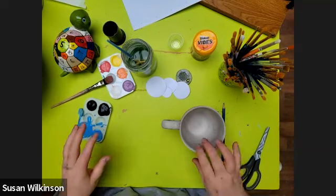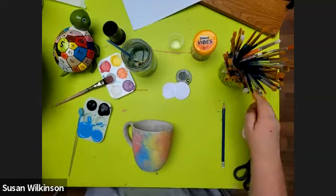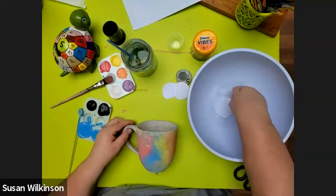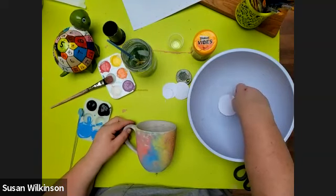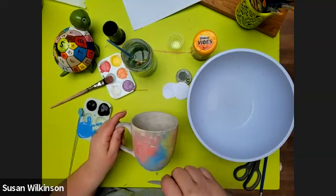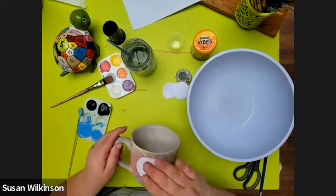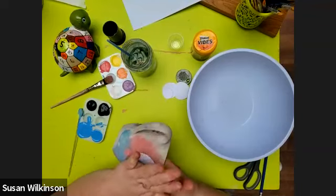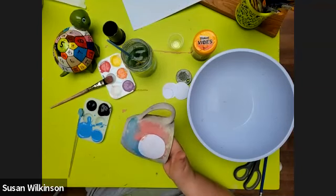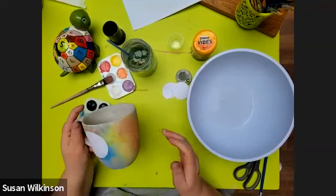Okay, so we're going to take our planets. I'm going to start with the big guy. And I'm going to take my water over here. I'm going to move my brushes out of the way. I'm going to take this piece of paper and put it in my water and hold it in there for 5 seconds. 1, 2, 3, 4, 5. And I'm going to take it out and shake it off. Okay. Then I'm going to put it where I want a planet to be, kind of right there. Tap it down, make sure it's right down onto the muck. Okay. Squish it down. Now what happens is when we paint over this, that paper is going to protect the paint that's underneath there. So that when we peel that off, those are going to be the colors of the planet.